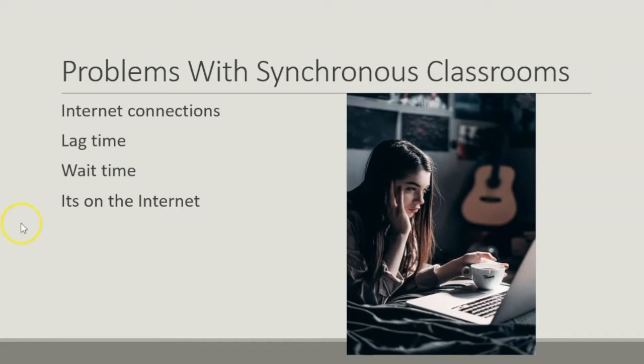But one of the biggest problems that you're going to face is that your synchronous online classroom is on the internet, which means you're competing with everything. You're competing with social media, online shopping, Netflix. It's possible for students to log in and have their name show up, but them not actually be in the classroom or be attending. There are some strategies that you can use, and we'll talk about some of those in just a moment as well.